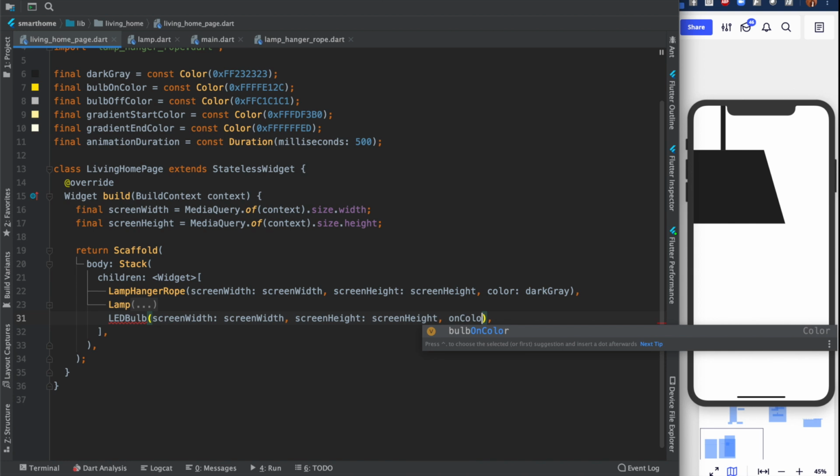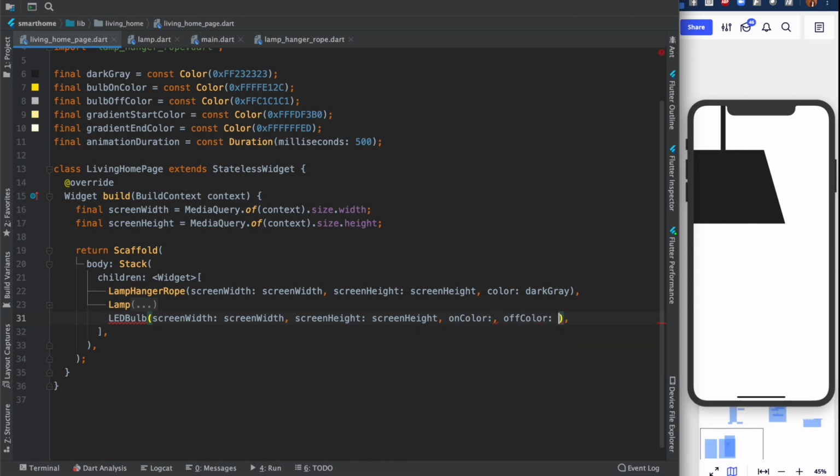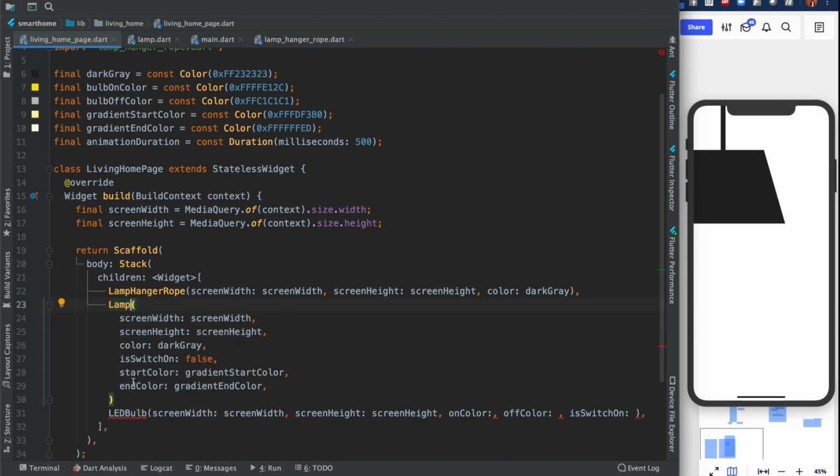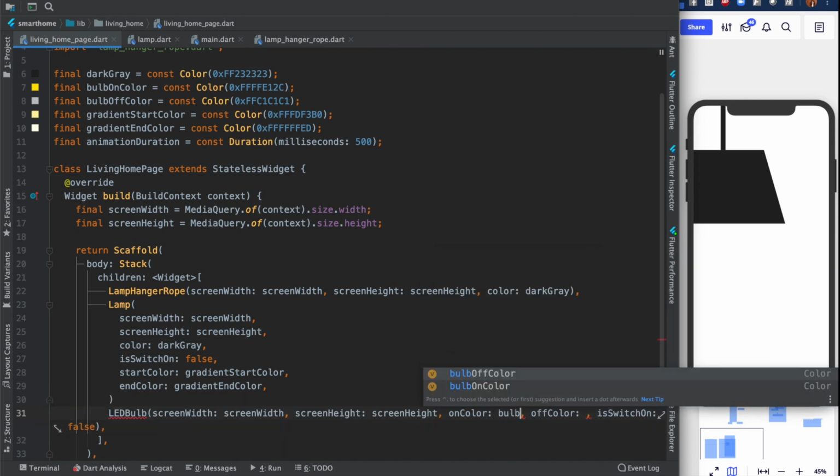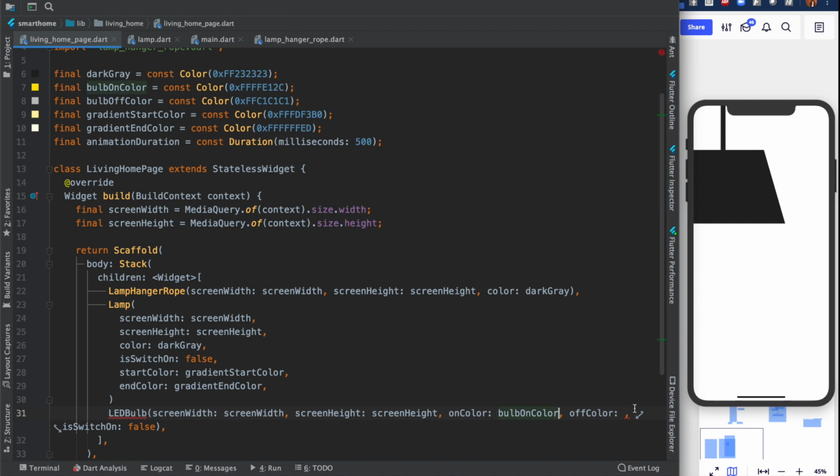So there will be an on color, an off color, and a flag which will decide which color to switch to, so isSwitchOn. Again we will pass it the way we did before. We'll pass false right now. On color will be bulb on color, bulb off color.